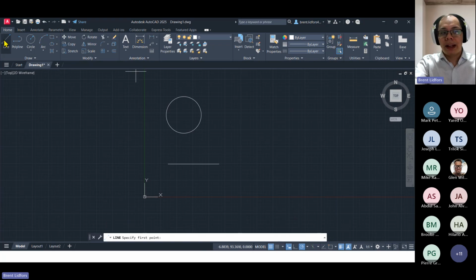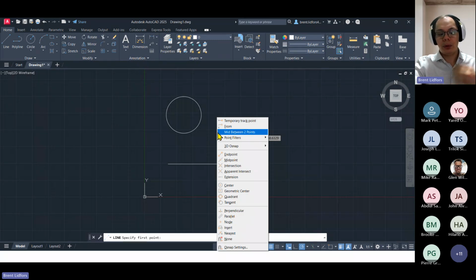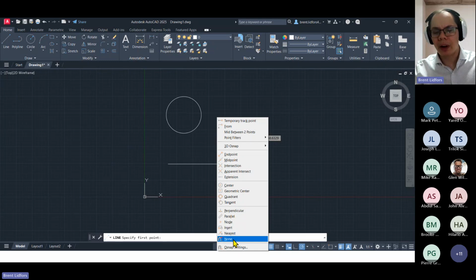If I choose the line command, and I already have some existing stuff to use for my snaps, if I shift right click, so shift on my keyboard and right click at the same time, I get this shortcut menu. In here, I have some of my running object snaps, endpoint, midpoint, intersection, etc. But down in this last third or so, we have our perpendicular, parallel, insert, nearest, and none. These are generally our much less commonly used object snaps. So we usually use the snap override to just use them once.